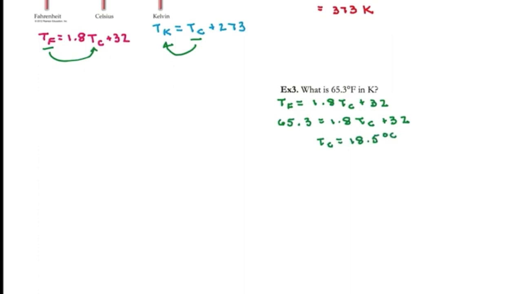So now I'm going to have to use the Kelvin and Celsius formula. My temperature in Kelvin equals my temperature in Celsius plus 273. So I'm going to take 18.5, which is my temperature in Celsius, and I'm going to add 273 to that. And so the answer that I get there, unrounded, is 291.5. My units are Kelvin. Now keep in mind, because the last step I did was add, I'm going to round based on the fewest number of decimal places. 18.5 has one decimal place. 273 has no decimal places. So I'm going to want to round this guy to give it no decimal places. So it's going to be 292 Kelvin is my temperature. And notice again, no degrees Kelvin, just Kelvin.